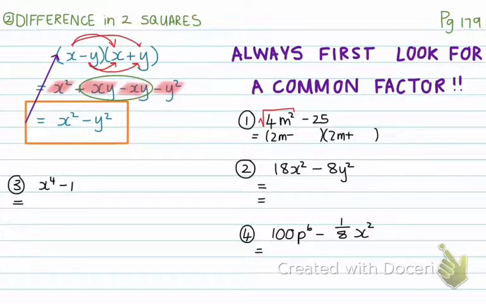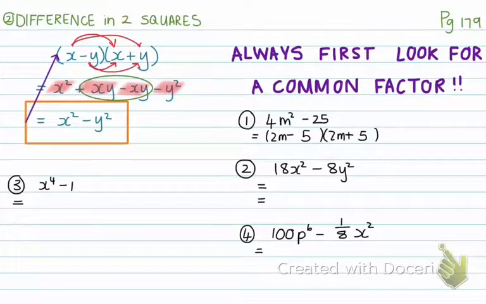Okay? Then you take the square root in your mind of the second term. What is the square root of 25? That is 5. So 5 will be the last term in both your brackets. And then you are done. Please don't multiply those brackets out again. That's not necessary. It says factorize, so that's your answer. Okay. Let's look at question number 2.